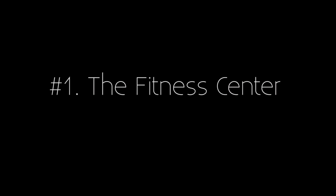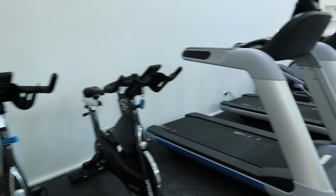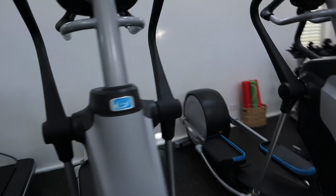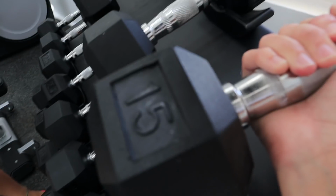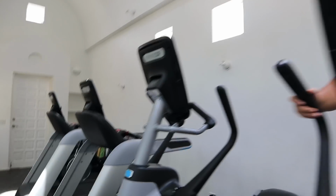We slept so well. We had an amazing breakfast. Yum, and yum. Now it is time for us to work it off. Yeah, we've got to work off all the food we've been eating. Luckily, Long Bay Villas has plenty of ways to do that. Check it out. See what they've got. Bike, Stairmasters, weights. Oh my god, these are so heavy. Can you lift it? Oh, I can't. That should do it.